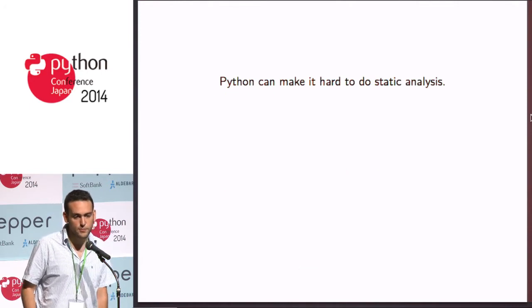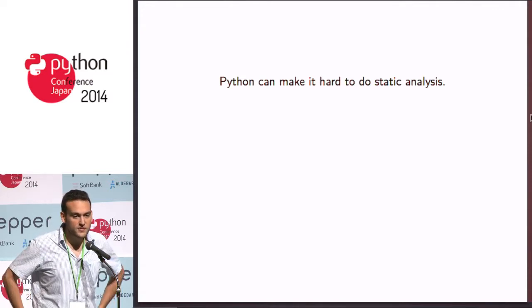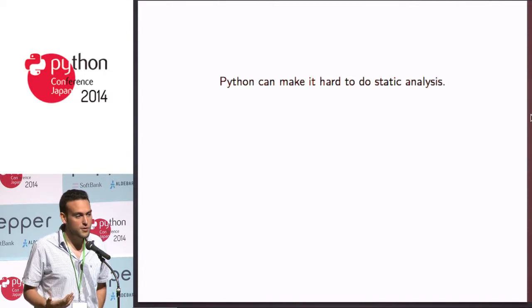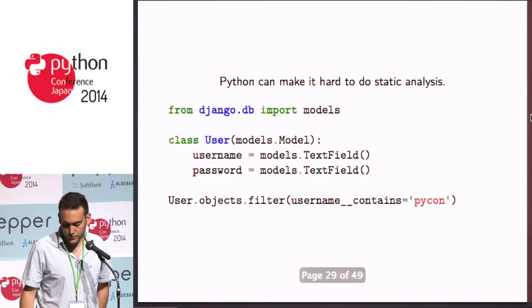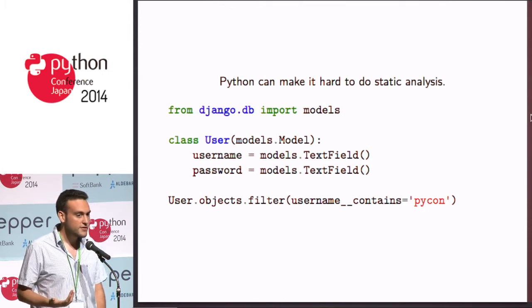Because of the nature of Python, it can be hard to perform static analysis in a way that finds all the problems you might be interested in. As I was saying before, we are a Django shop, so I put a little snippet here of some Django code.